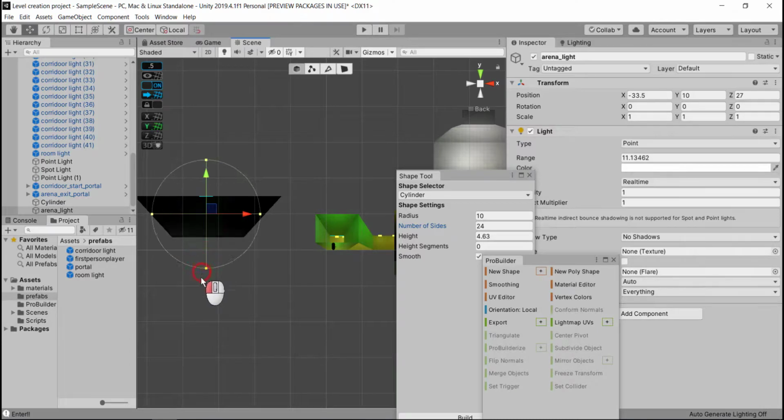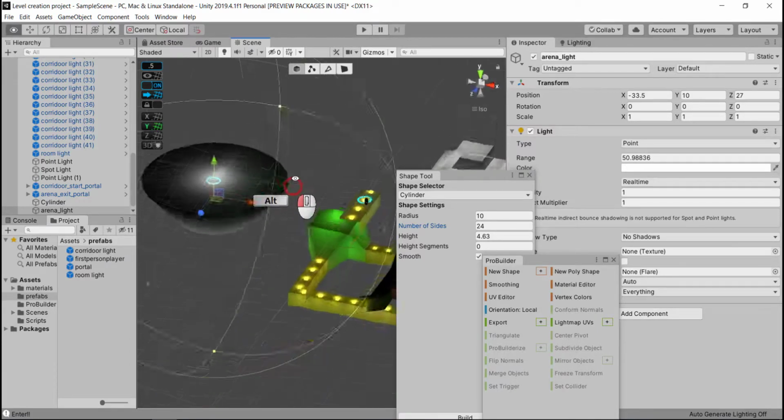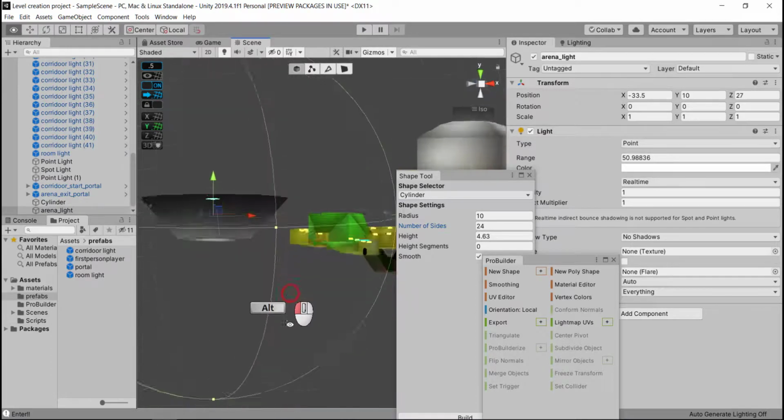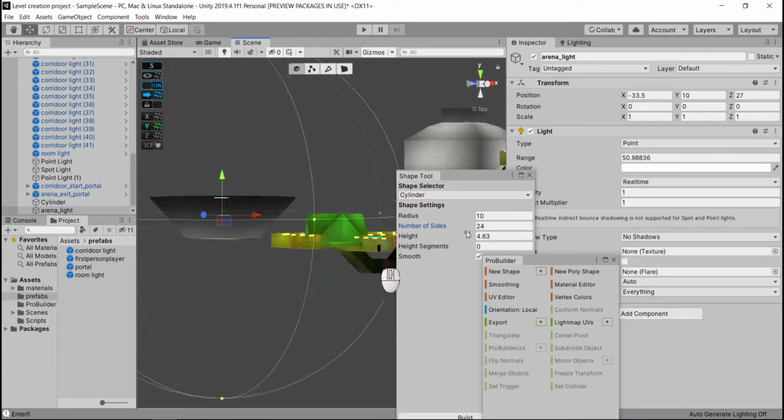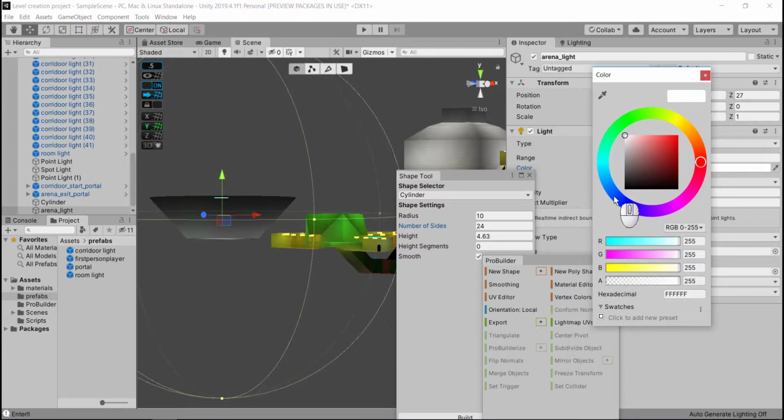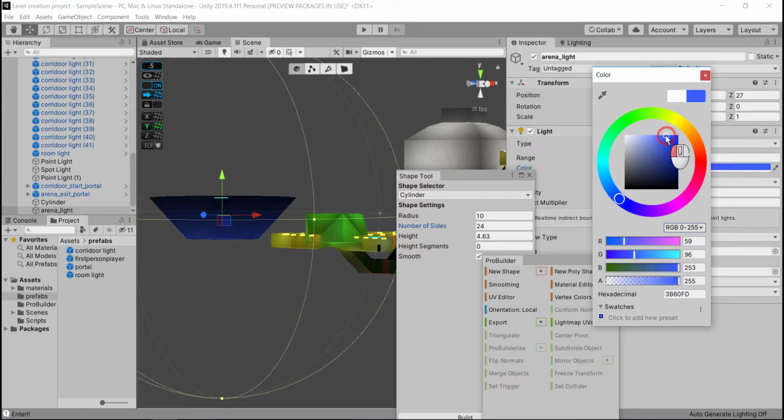Let's try increasing our range. Yeah, seems okay. Also, let's try adding a little bit of a color, right?